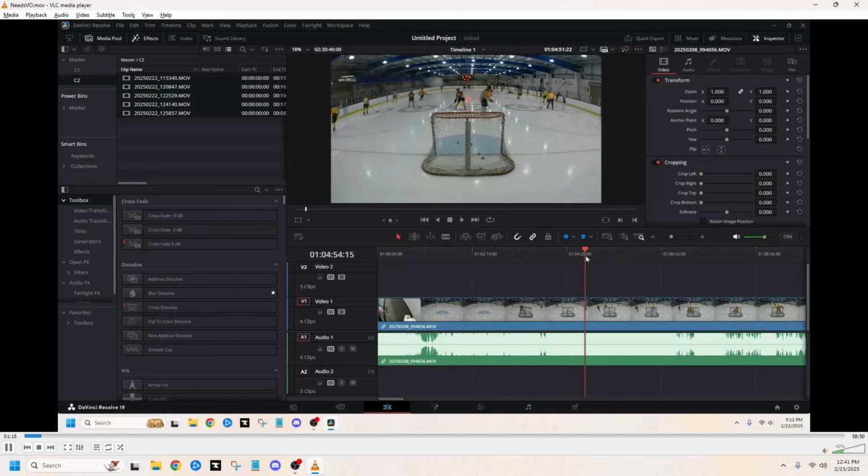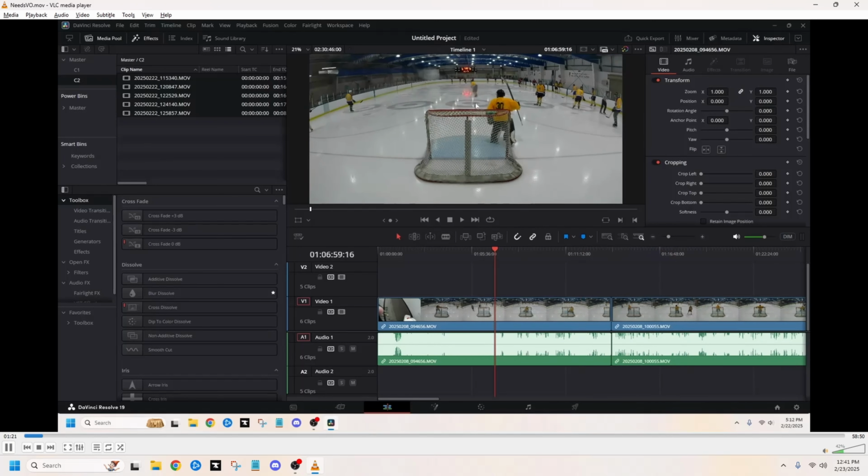Now what I'm doing here is I'm actually looking at the clock on the far end of the arena, and it's going to scroll down to 0. I do this on this camera because this camera doesn't have a case around it, and as you can see, the sound is pretty much saturated. It records everything, and I can go into my camera and change the volume input and all that other good stuff, but right now my settings on the camera are pretty much default. I'm going to find where it's 0.